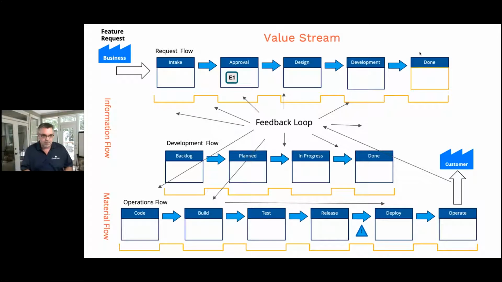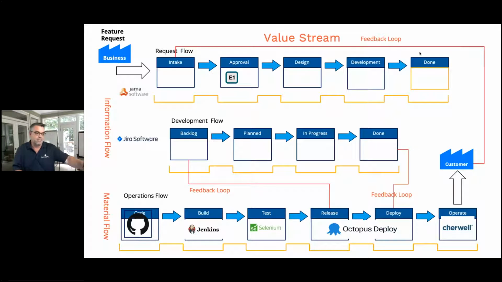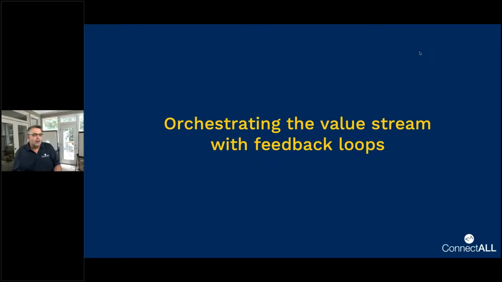One of the things I say is if I'm at portfolio level working in Jama, but my developers are working in Jira, I have to be able to communicate. If that feedback is happening through emails and so on, I may be able to automate that by having an integration between those two. I can orchestrate some of this feedback as well as moving things along based upon all the connections that are happening within the value stream. Most organizations have a myriad of tools, and those tools have to align to how you're moving things through your value stream from a process and systems perspective. So I call this orchestrating the value stream with feedback loops. I can make sure that things are flowing in the right way, I have the right feedback, all the assets are connected in the right way, and look to remove waste after I've mapped all that out.